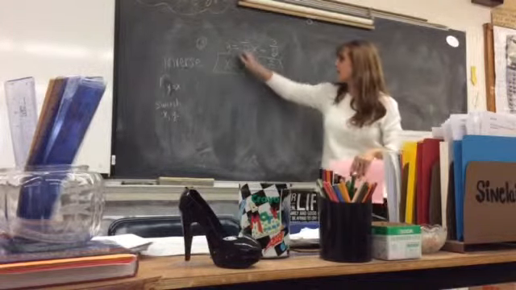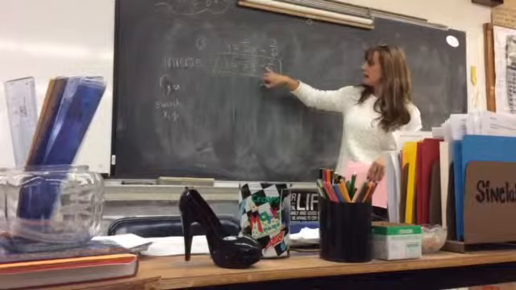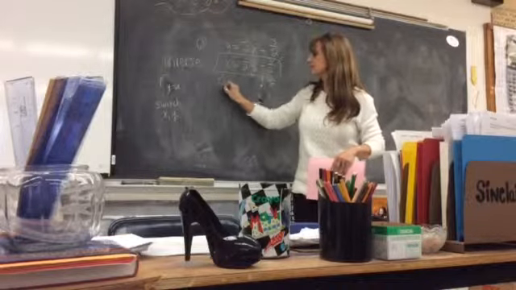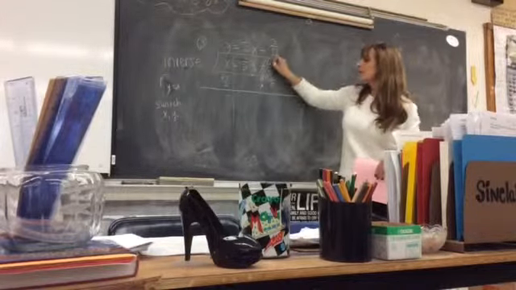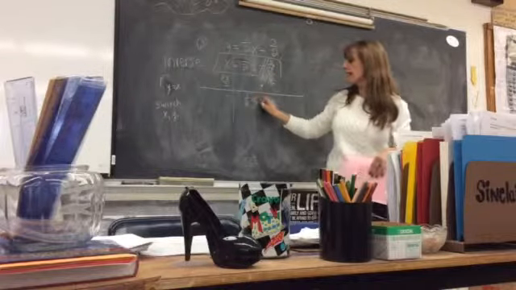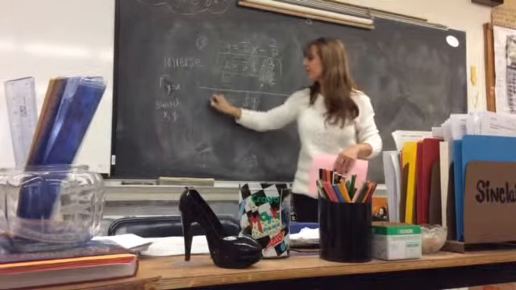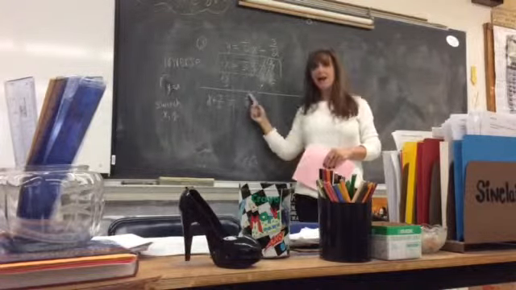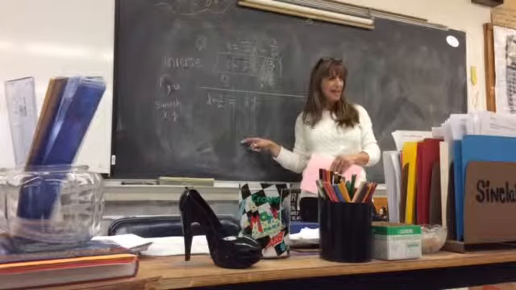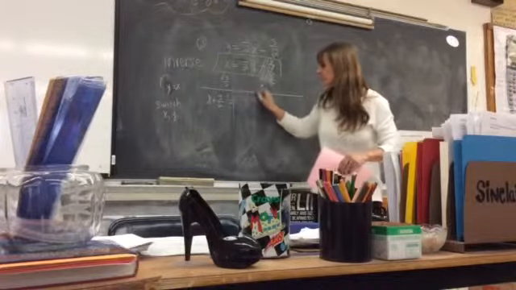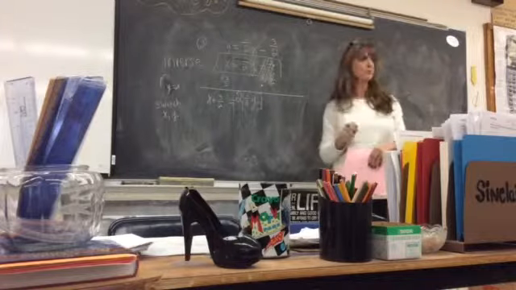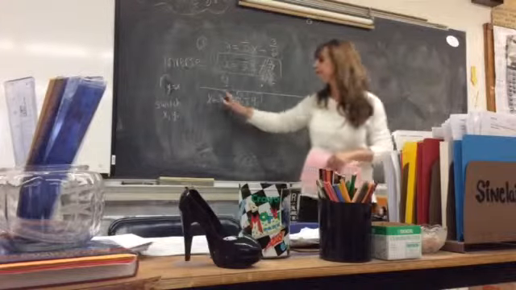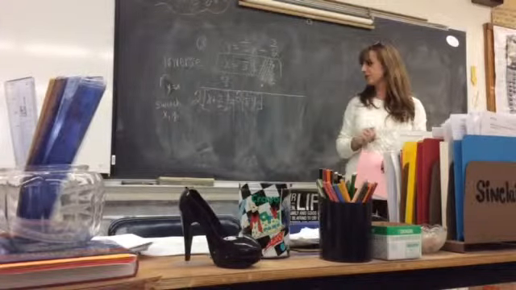So let me solve for y now. To solve for y, I'm going to do the opposite of subtracting 3/2. I'm going to add 3/2 to both sides of the equation. And that's going to leave me a half y on the right and x plus 3/2 on the left. And now I've got to get rid of this half. I could divide by half, but instead I'm just going to multiply by 2, by the inverse. If I multiply this side by 2, that will wipe out my half. I have to multiply the other side by the 2.